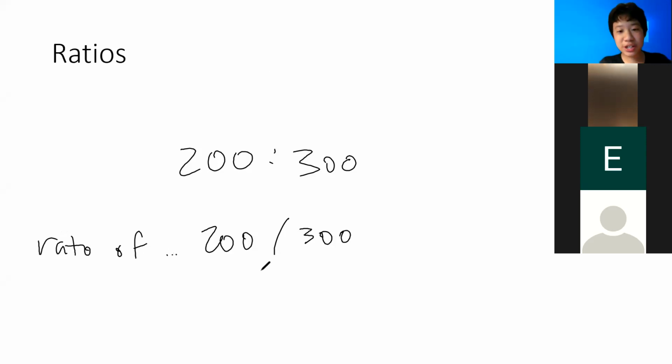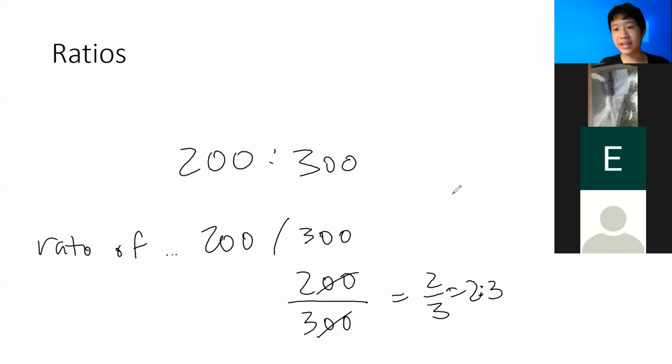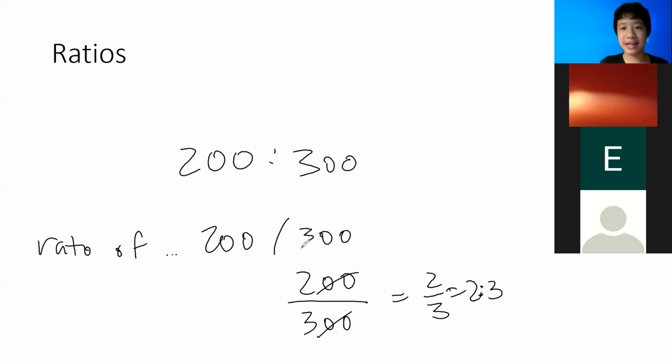So if we have a ratio here, we can simplify just exactly with the rules of simplifying fractions. We'll write this as a fraction and we'll cancel it. Then now we can turn this back into our regular colon form, 2 to 3. So that's how you would simplify ratios. Ratios are basically fractions, but they're comparing two groups together. Okay, so those are what ratios are.